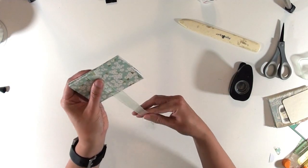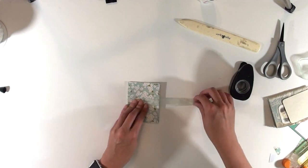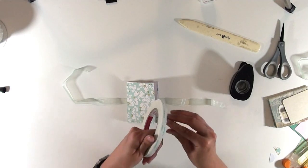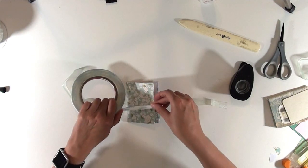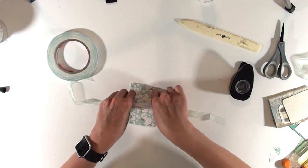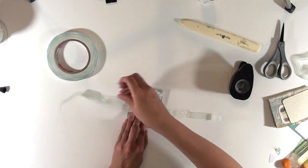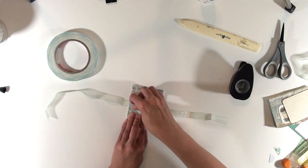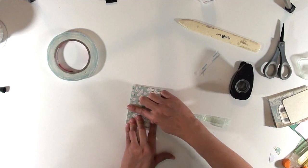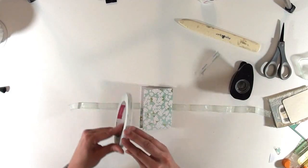Okay, so I'm just going to center this on my book like that. And then I'm just going to lift the top part, and I'm going to use some 1/2 inch score tape or double-sided tape you can use for this one. So just like that in the middle, and then make sure that they're still the same size on each side. There. I'm just going to attach that. And I'm going to flip it over and we're going to attach it on the other side.